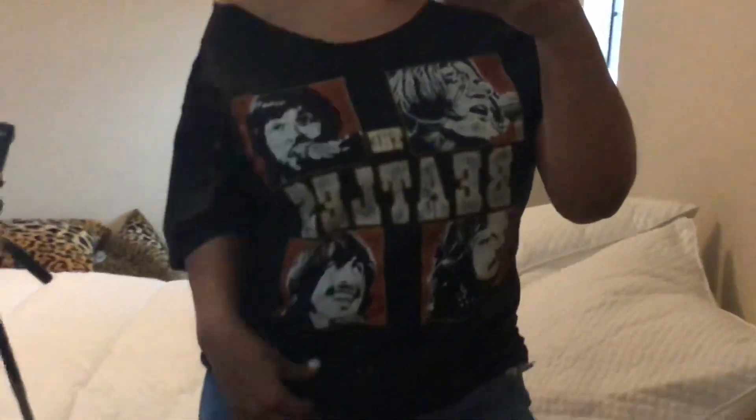I have my Bermuda shorts on and they are to my liking. I need to do a couple more washes, but for video purposes I wanted to get this out to you guys. I think they're actually very cute — I love the way the pockets are frayed. My t-shirt came out perfect. I absolutely love this look and I love making my graphic tees more feminine. I think this is a great outfit. I also tucked the shirt in so you can see the frayed pockets — that's another styling option. Once I continue to wash the jeans they will become more and more of a frayed, distressed look.